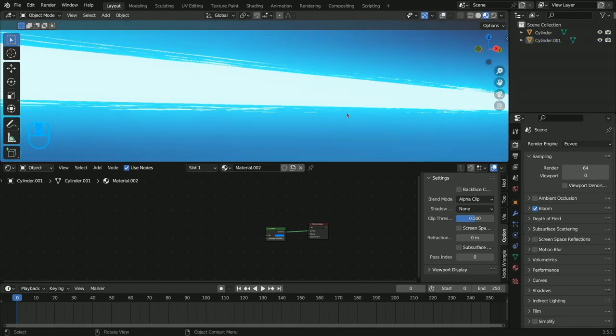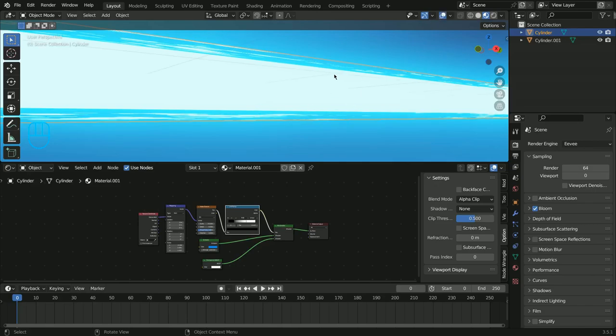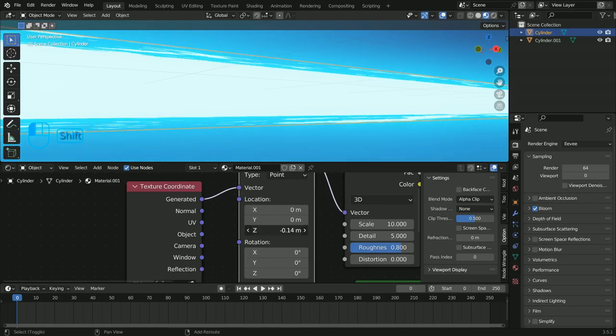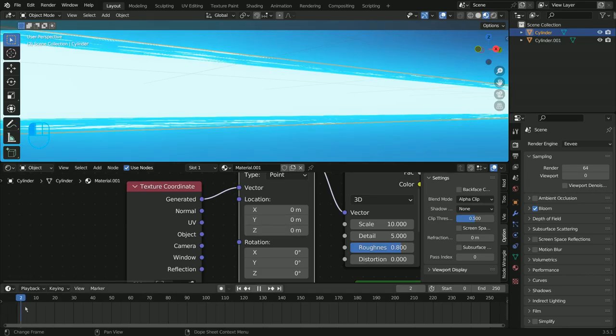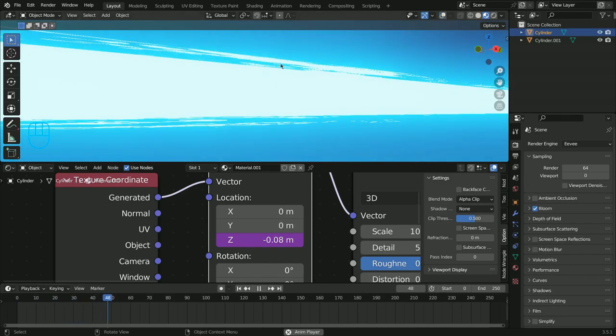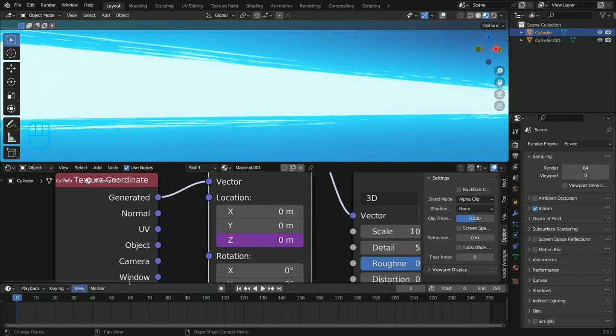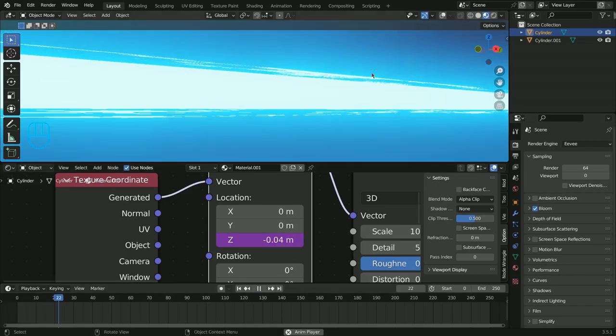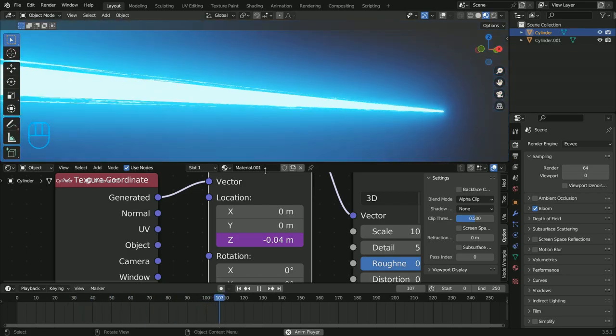But we can make this look even better, so now we're gonna click back on the outer atomic breath, come over to the mapping, and if you mess with the Z location, you'll see it's actually moving. So make sure you're on the first frames or frame 0. We're gonna left click and then type in hashtag minus frame divided by 50. And so what we're doing now is if we press play, every single frame, it's going to move this value by a 50th of a frame. And so now, without having to animate anything, it's moving.